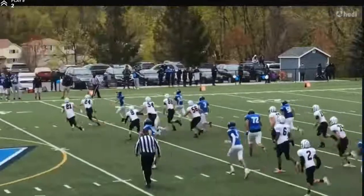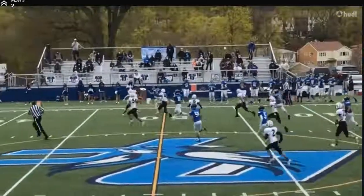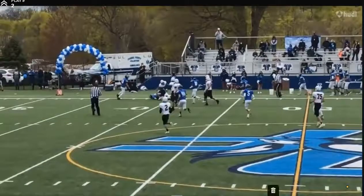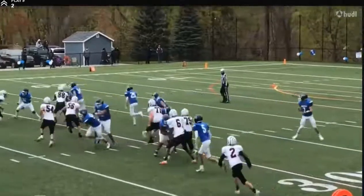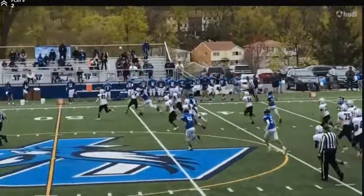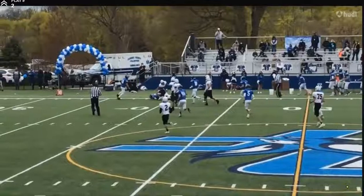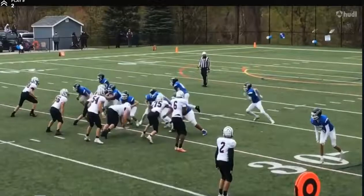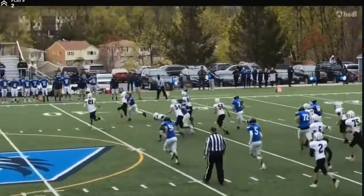And look at him move out there. He's got nimble enough feet. He's a solid enough athlete. And look at him blocking the corner all the way down the field. I love that. You got to be able to block for your teammates. This former lineman, come on. Let him get out there on the edge, pushing around the corner. Heck, I can watch it one more time. I can keep watching. I love that he can get out there in space. I think that's great.